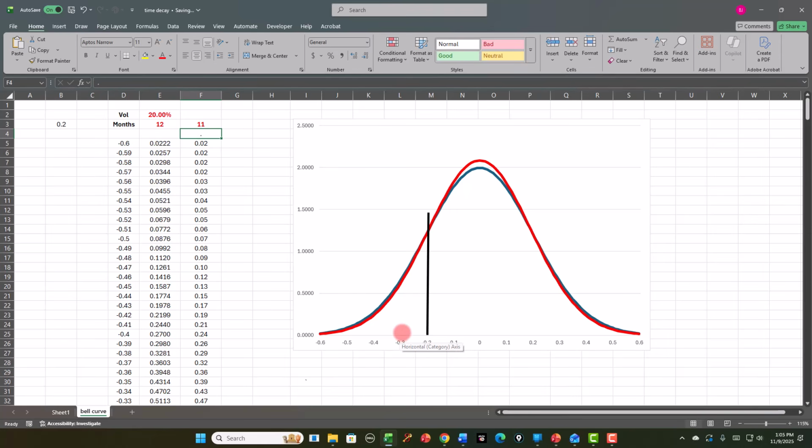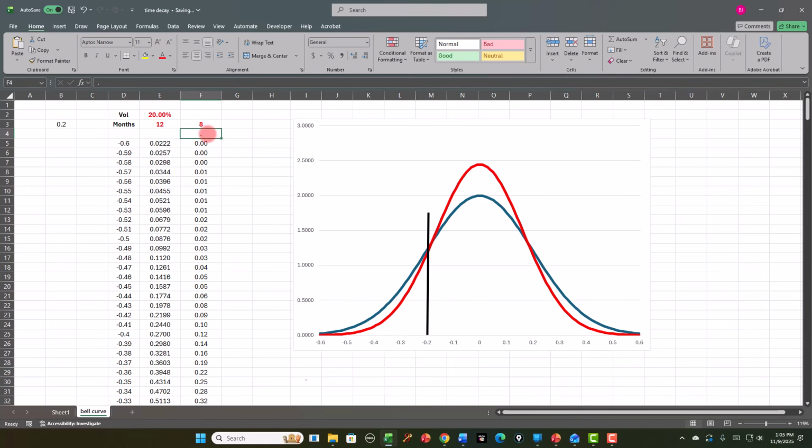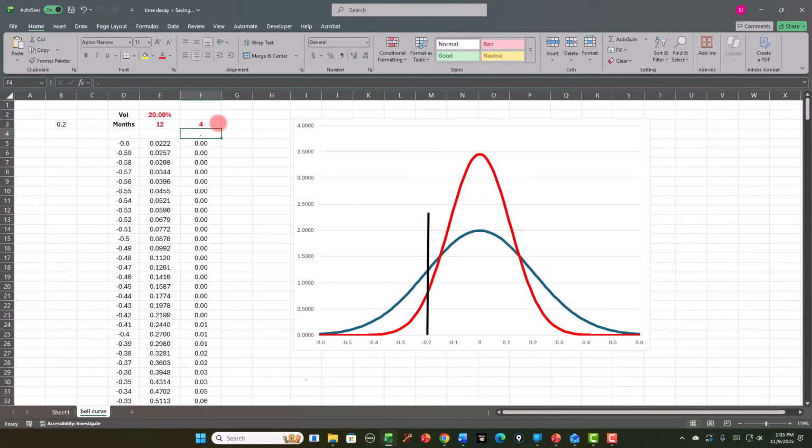In other words, it's not going to make a big difference in your option's price. We go to 10 months. What happens? See, now we're starting to see bigger changes. And we get bigger changes, and then we go to 8 months, and we start seeing even bigger changes. Let's knock it down to 4 months. Look at that. See, now we're starting to see bigger and bigger changes. So I'm going to bring this to 4 months so we can compare from this point in.